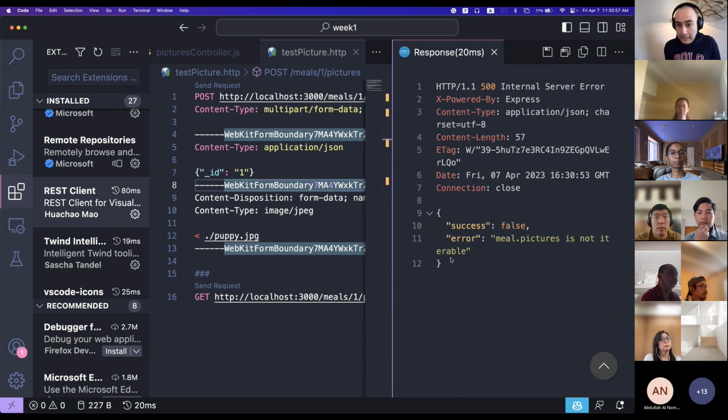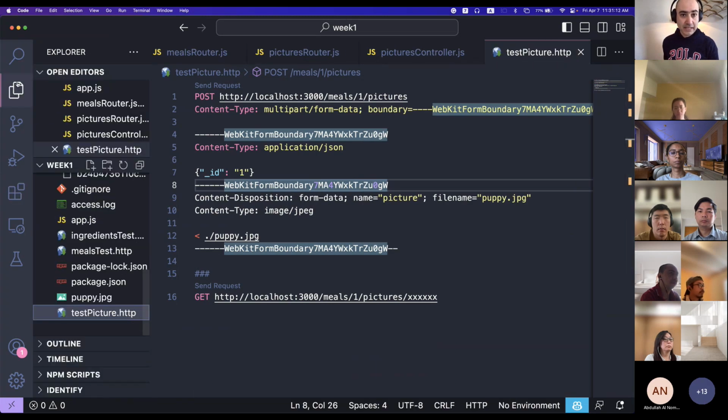Meal.pictures is not iterable. So there is no pictures in the database already. That happens because the meal didn't have pictures by default. Usually in a database, it will be created. So let's fix that.